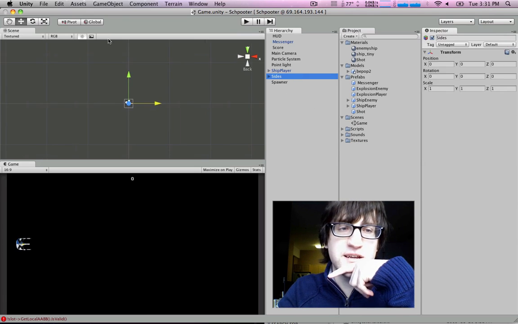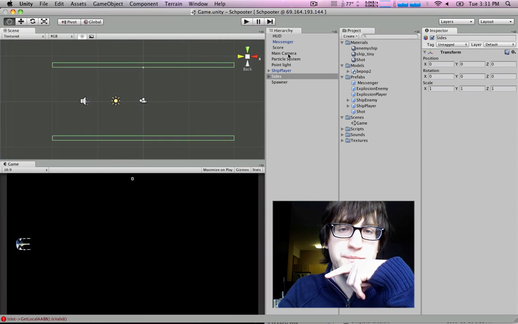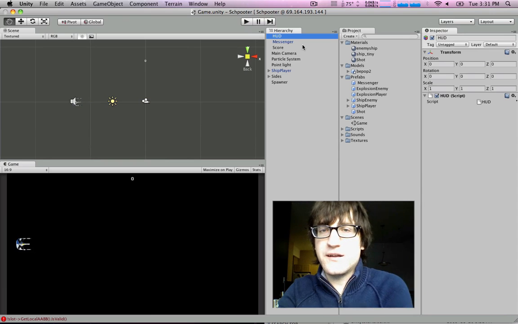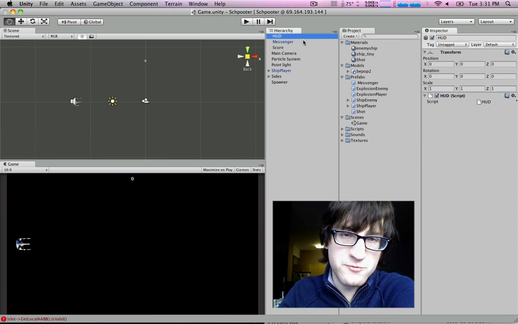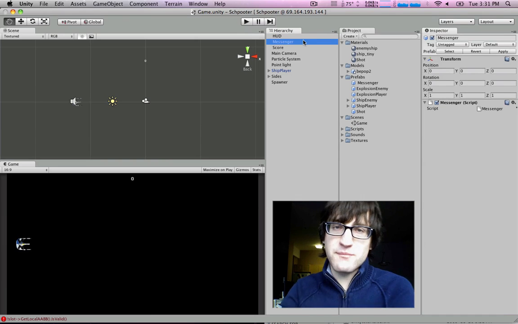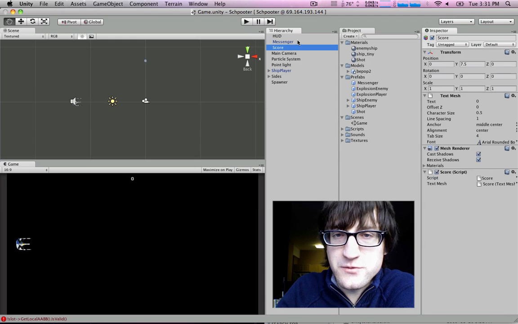And let's look at the scene here, how the scene hierarchy is set up. Let's start at the top and just go down. We have a HUD, and this just deals with showing the retry button that shows up when you die. We have the messenger, which handles sending messages between different objects. This was written by Flashbang Studios. It's a really cool reusable component.